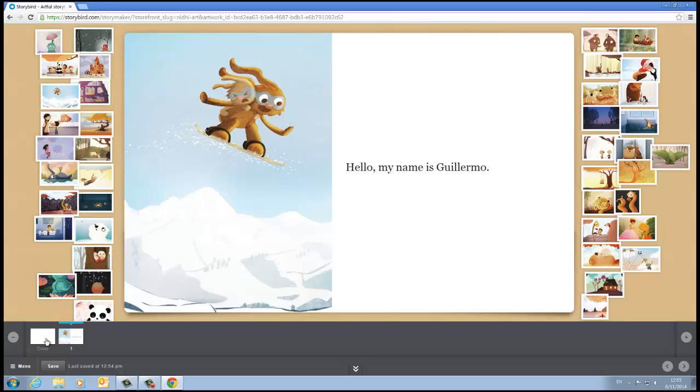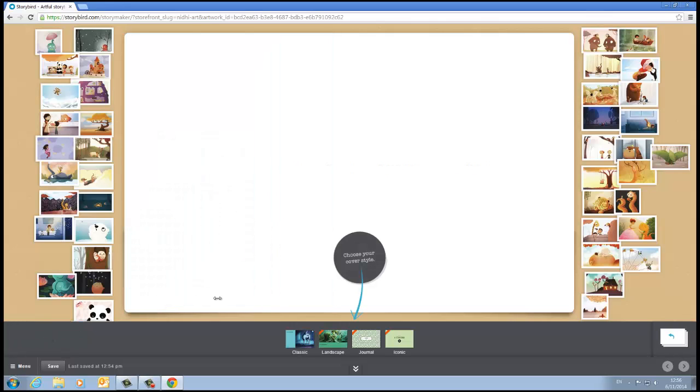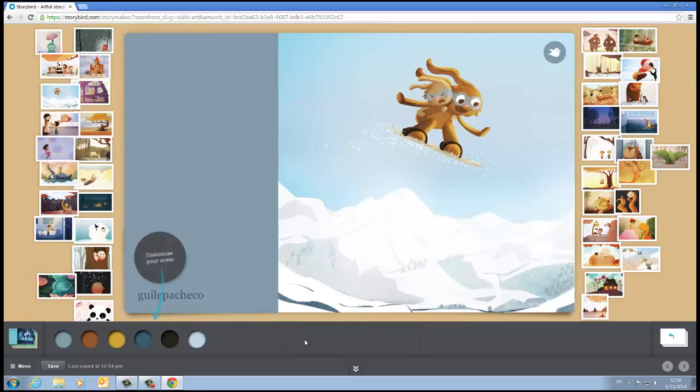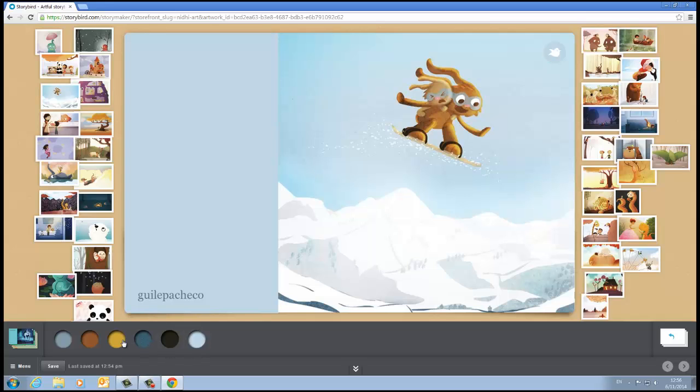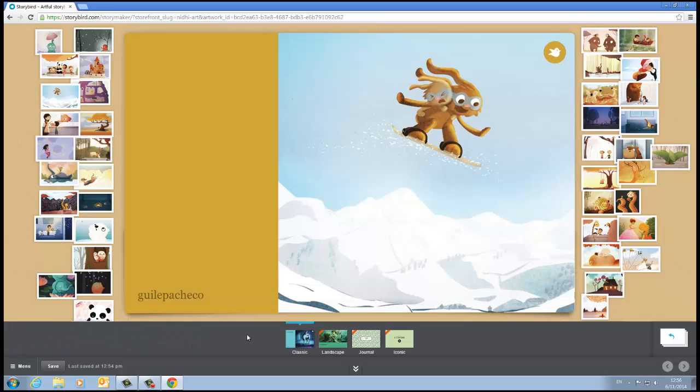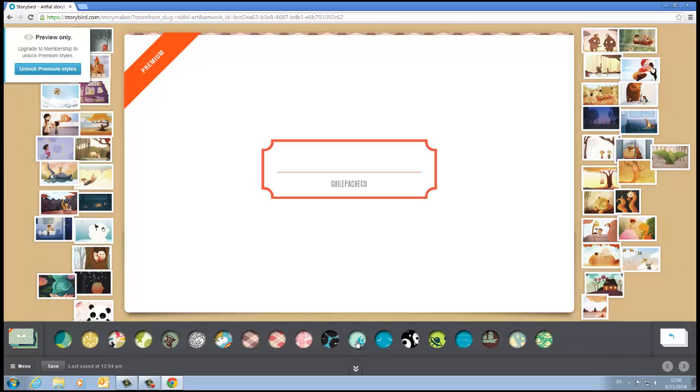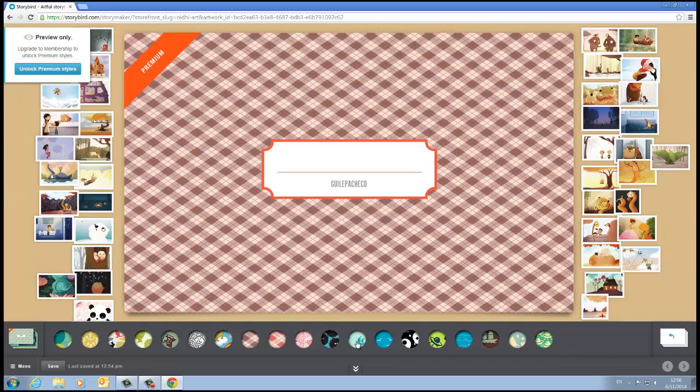Normally the story will always ask you to have a cover, right? And so we have different types of covers, for example, like this one, and you have different colors you can choose from for the background. You see that? If you're not happy with that, you can choose another one, like in a journal style.